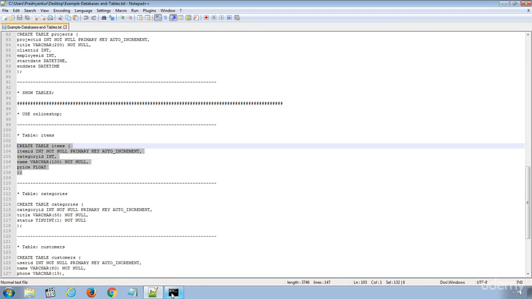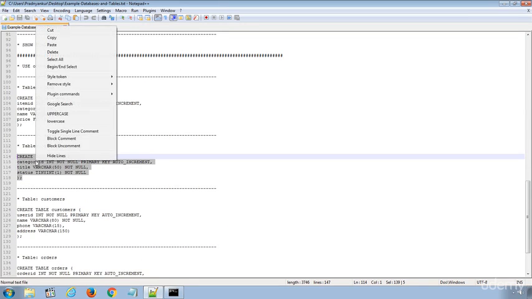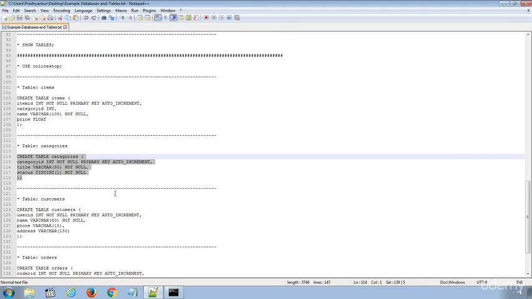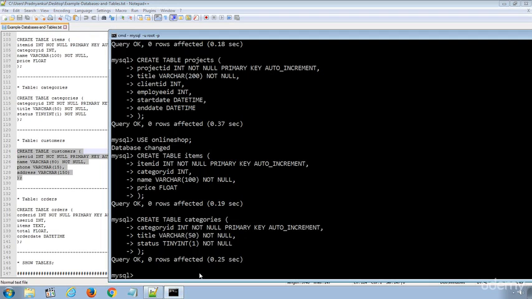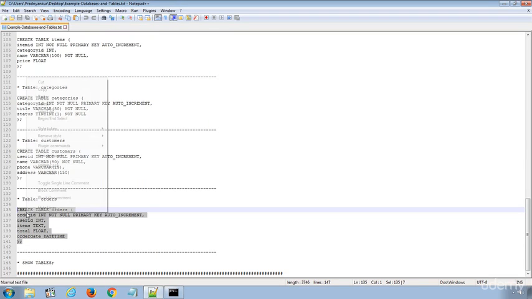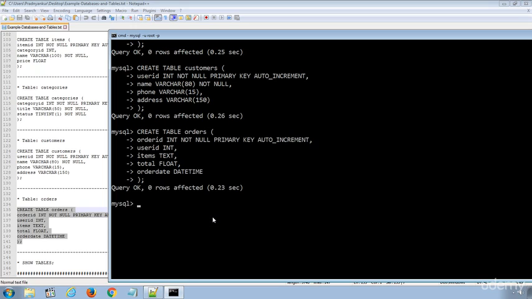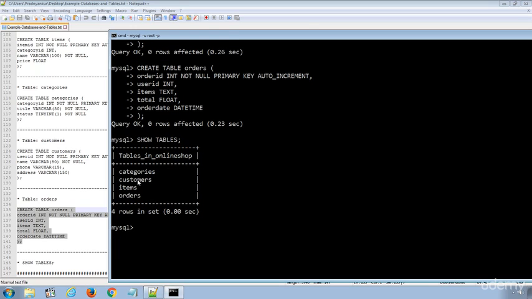First, items table, then categories table, customers table, and finally orders table. Execute show tables SQL statement to display the tables created successfully, and sure enough, we have categories, customers, items and orders tables successfully created.